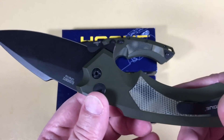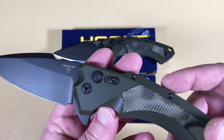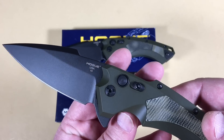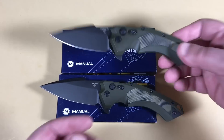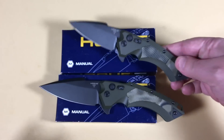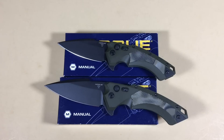Army-type green, with the black Cerakote blade — and these handles are Cerakote as well on the aluminum handles. It's a little bit different color than I thought it would be. These are 60 of the three-and-a-half inch and 60 of the four-inch blade — limited edition. They're out before I thought they would be; I didn't think they'd be out till mid-December.